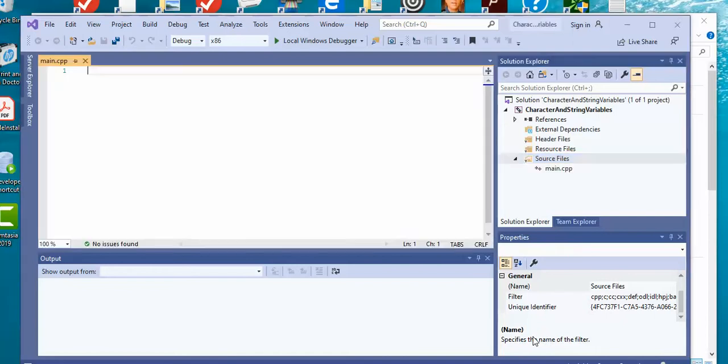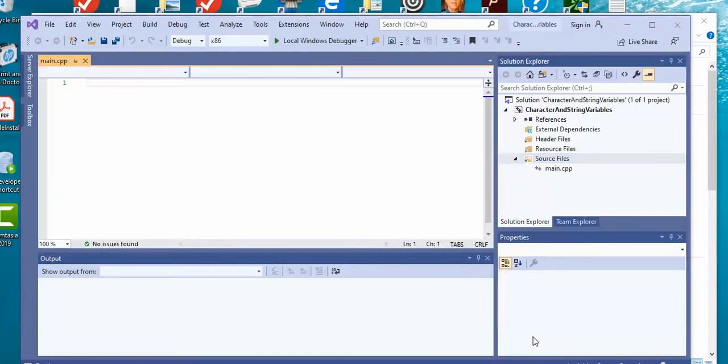Now, as we have done in the previous examples, we are going to include iostream. So let's go here, include iostream. As you know, this is basically for making sure that you have got all the input and output functions available in your program.